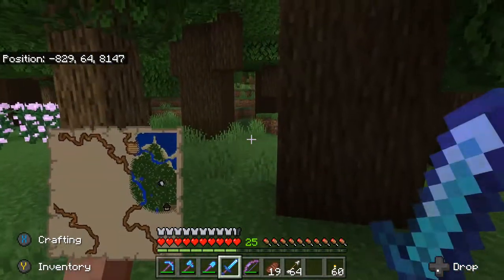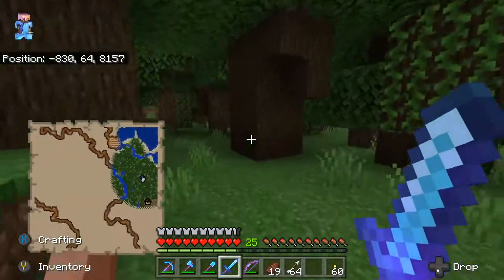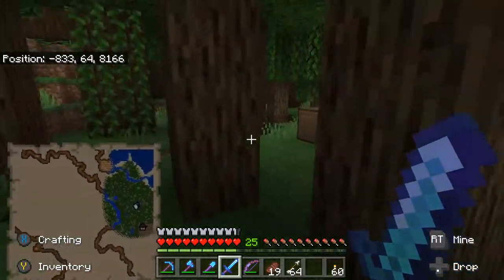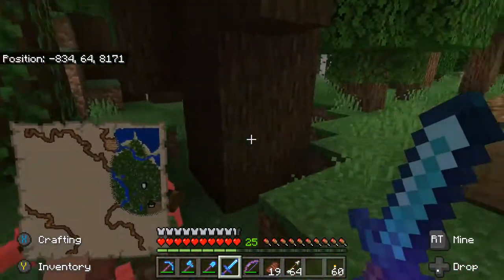Come on, my gosh, it's just showing up. You guys see that corner on the map? It's awesome. Ooh, Lily, I found a skelly right here. Hopefully there's... I'm not too worried about a skelly. I am worried about creepers though.